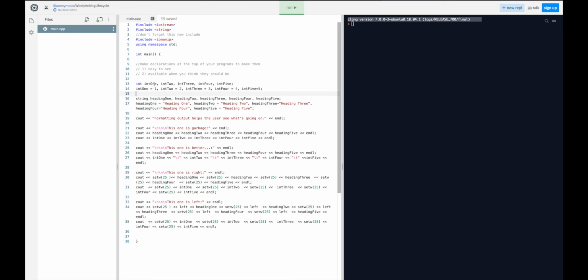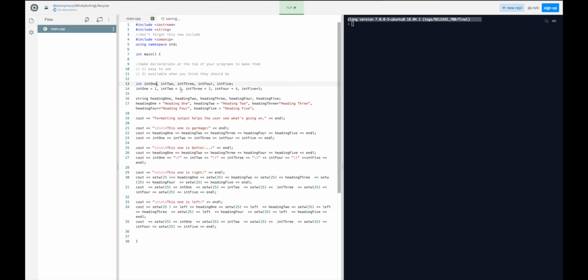Now, do also remember that I could say something like here on line 13, int1 equals 1, int2 equals 2, like this, and I could combine my declaration and assignment in one tidy little line with commas to separate them. That's entirely possible. It's one way to do it.